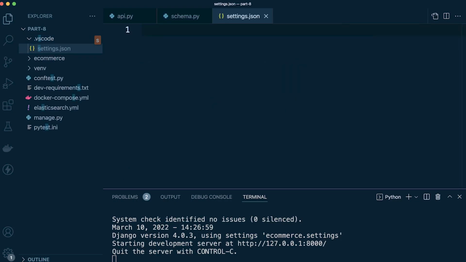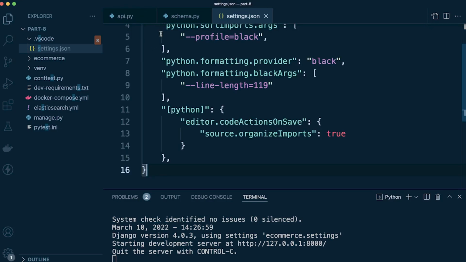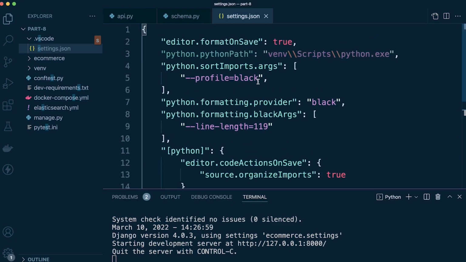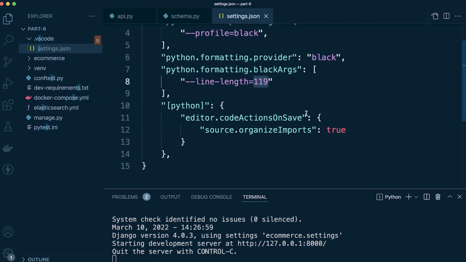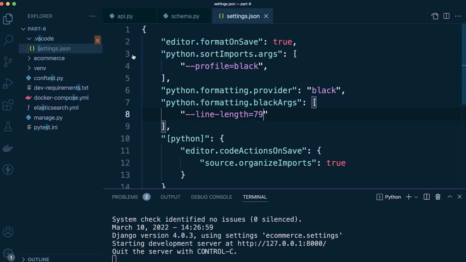So inside of here, I've got a file that I just save and I drop in. So basically, every time I save a file, it's going to run black, which is a formatting plugin. If you look at the requirements here, black's already installed. I've defined, for example, the line length. You can change that to whatever you like, 79 maybe. So it's just basically going to format my code nicely.